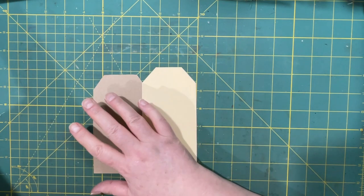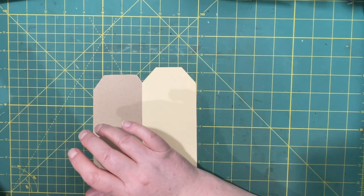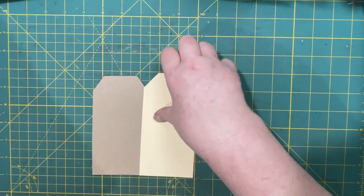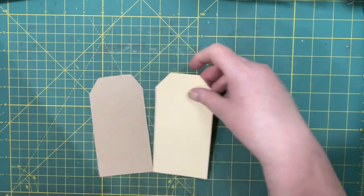I think we're on episode 4 today. I want to say 4. I'm starting to lose track. It's the one where we make pockets.